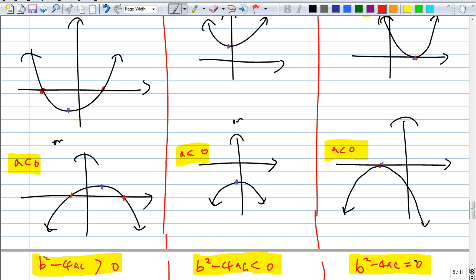If your homework asks, and this is all it asks, whether or not the vertex is above or below the x-axis, do you have to plug into the whole quadratic equation? No. All you have to get is just the discriminant, right? They're not asking for the exact x coordinate of the x-intercepts. Does that make sense, guys? So if that's all they're asking, you don't need to plug into the whole quadratic equation. You just need to look at the discriminant, right? But if they're asking for the x-intercept or roots, then yeah, you need to plug it in.